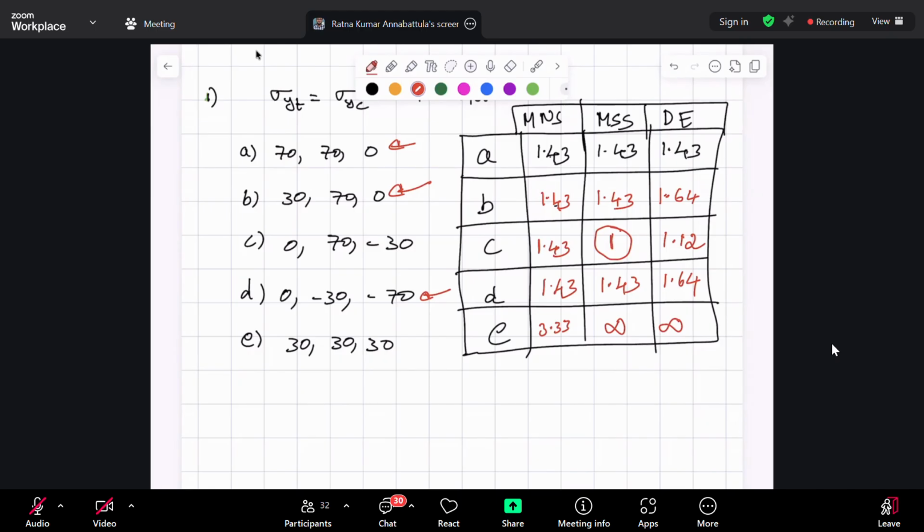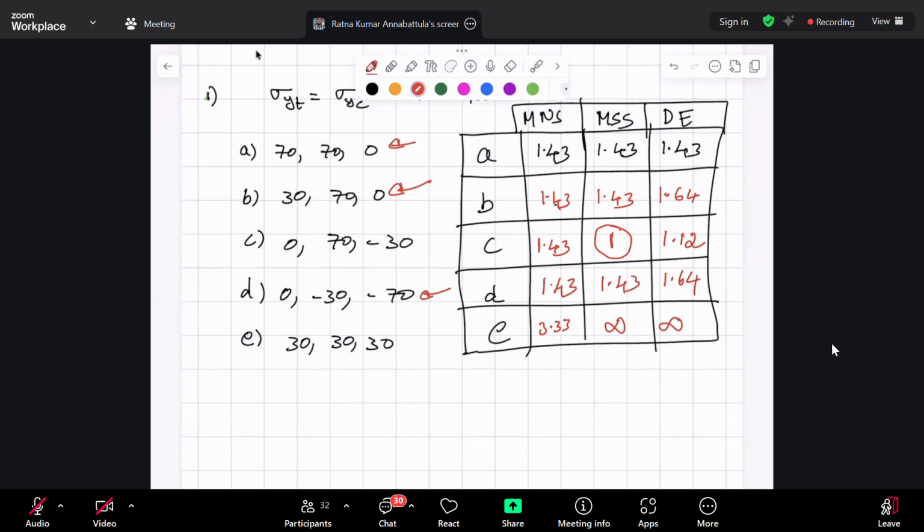There is nothing wrong, sir, because it is 30, 30 and 30. So it will be hydrostatic loading, and there is no deviatoric component. Exactly, we discussed that. When you have hydrostatic loading, there will only be volume change, but shape will not change. If there is no shape change, there is no distortion. That means there is no plastic deformation. That is why these two theories are predicting it correctly, but the normal stress theory is saying that it will fail. So that is why normal stress theory is a dangerous theory to be used.